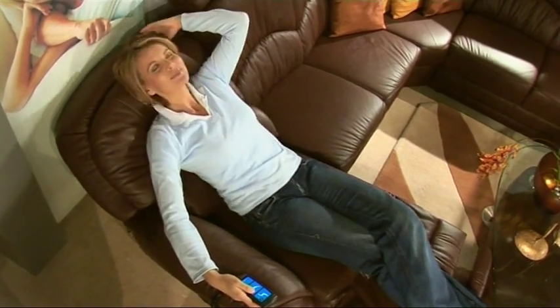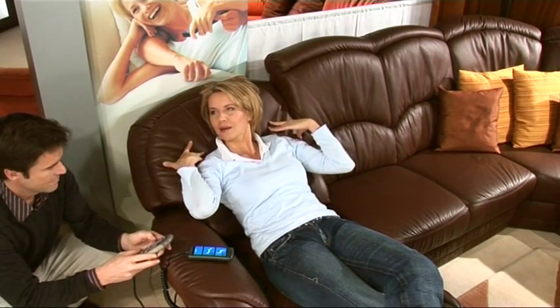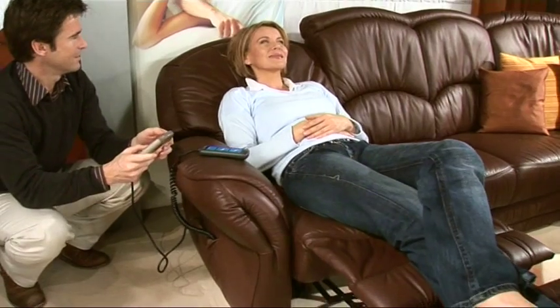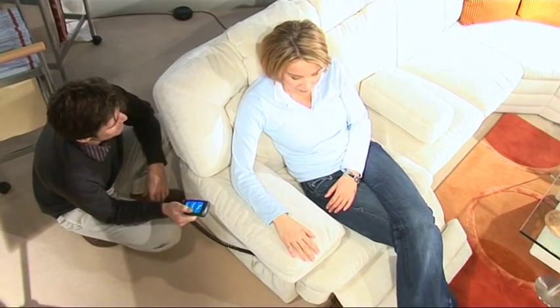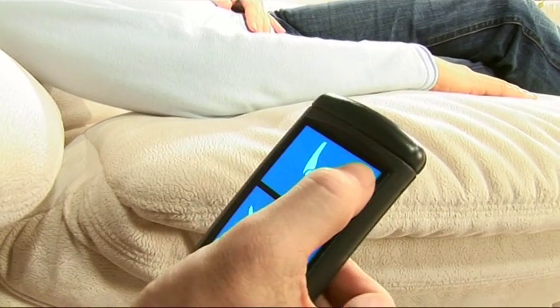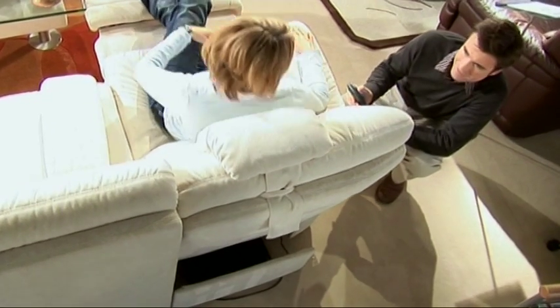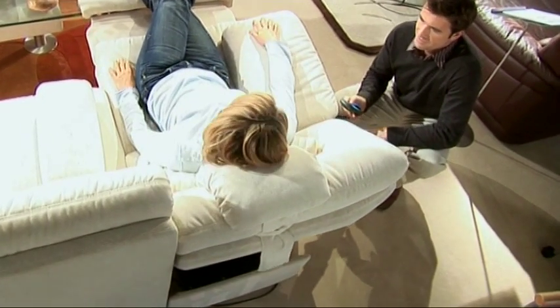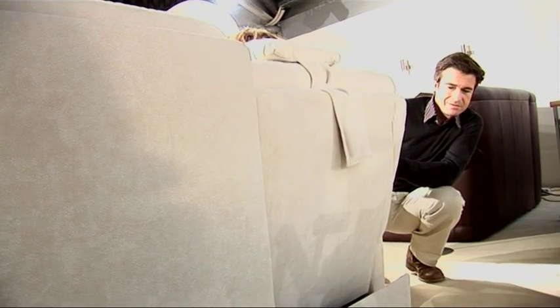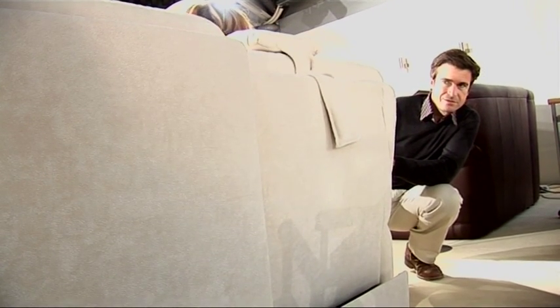Create a TV chair using an end seat with cumulus mechanism. That way, you can watch the TV or read in a comfortable sitting or reclining position, adjustable through body pressure or mechanically. If you try this feature out for yourself, keep an eye on the back section — it doesn't protrude, but stays in line with the back of the sofa. The advantage? You can enjoy this feature even if the sofa is right up against the wall.